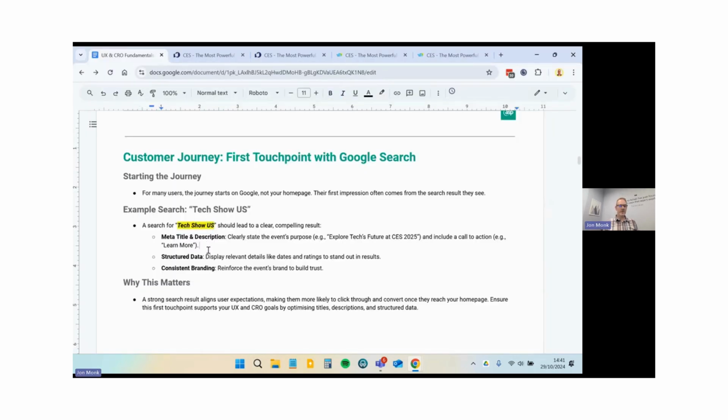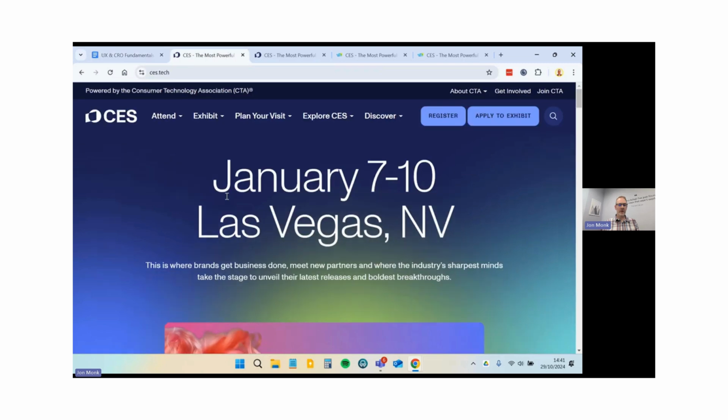So I raised this because you very much have to think, first of all, how someone is getting to your website and where they have come from. For example, if it's an email, and in your email you're talking about maybe the audio section of CES Tech, because they have a big audio section with hi-fis and all that sort of thing, where would you send people to? Would it be to this homepage?